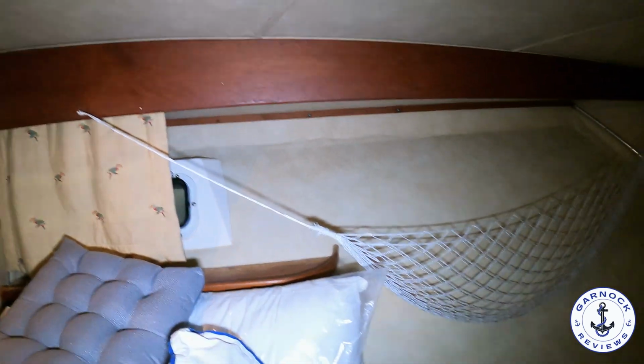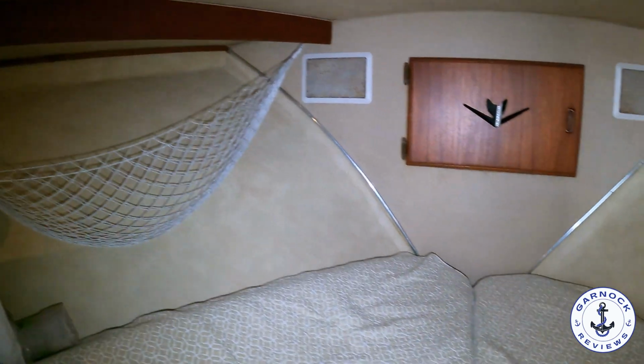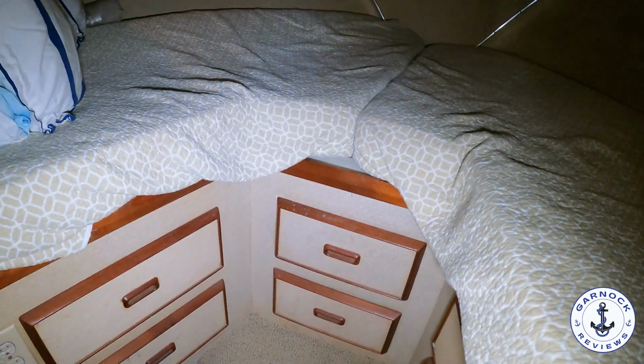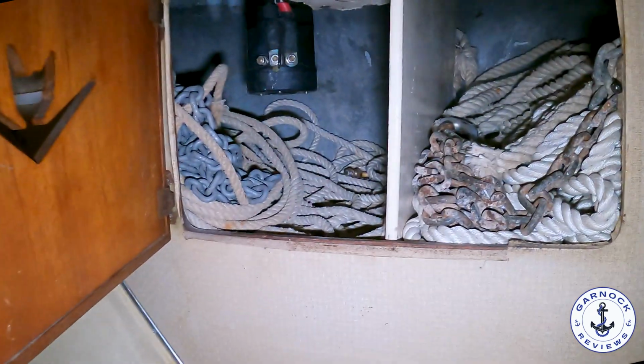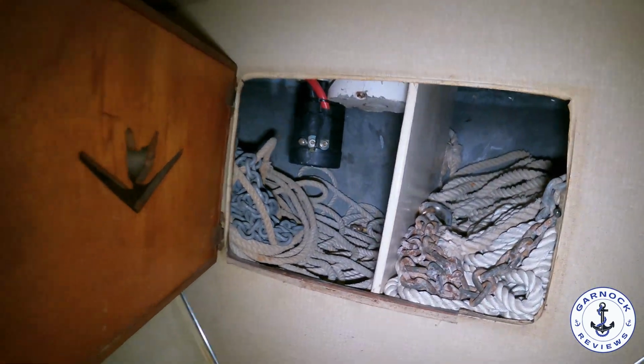It's a little dark in here because of the undercover storage. But you've also got access to the anchor locker up on the bow. And then there's multiple storage options below this berth too. I quite like those little nets as well. It's a good use of space when you're on board. You've got that little step to get up onto the bed too. And as I mentioned, there's 2 anchors on board, but you've also got access in here if you ever needed to service or repair the windlass itself.